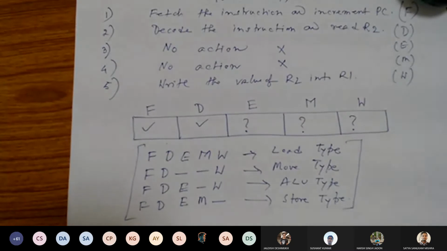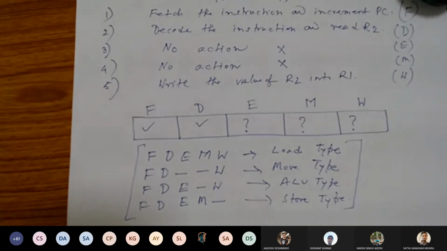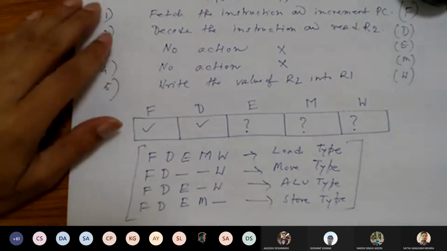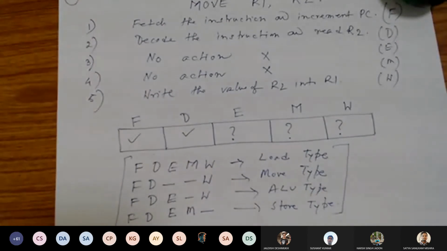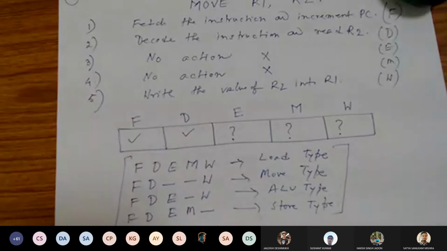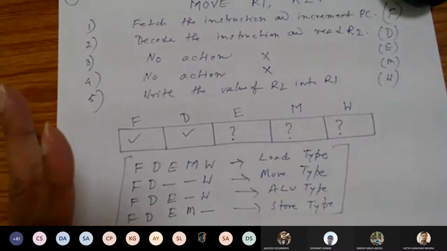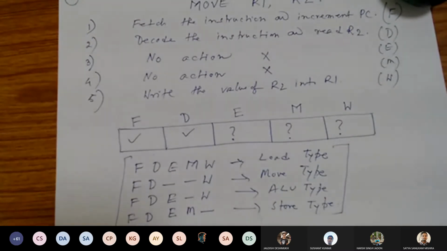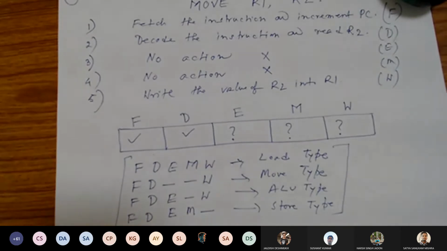I'm talking about the flow of data, how that flow of data happens across multiple instructions. You will find that there is a very common characteristic called data transfer from one register to another register. Often you will find all these operations require transfer of data from one location to another location. That's a very common circuit required. So we call it register transfer. Transferring the value from one register to another register is very common in many of these operations.